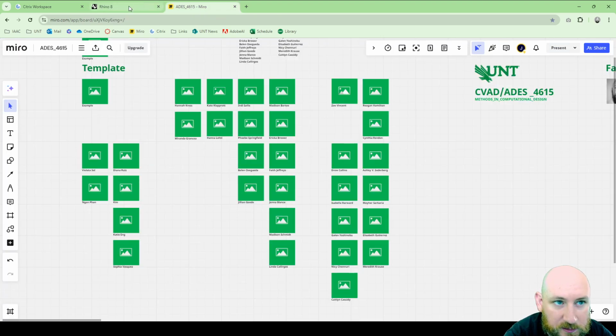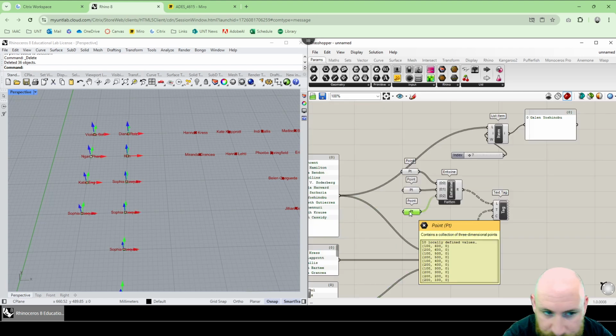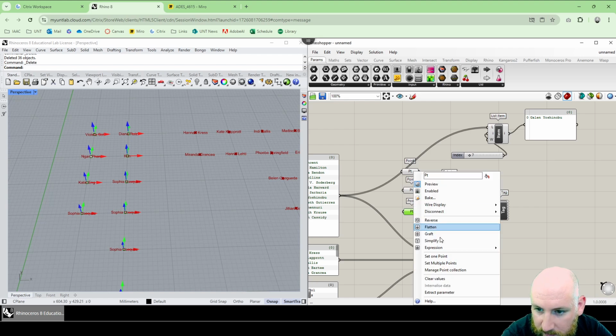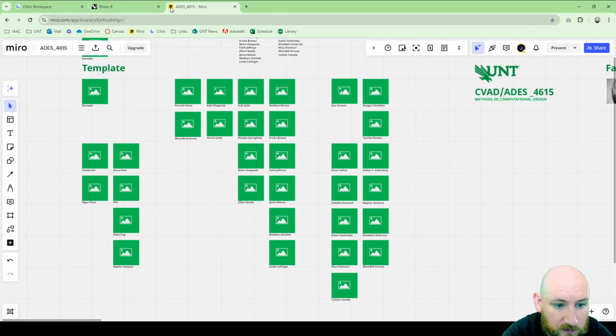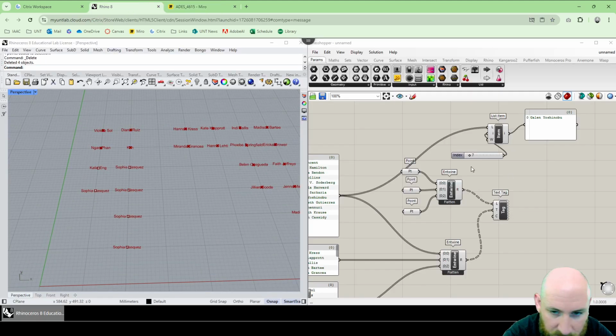Oh yeah, I was meant to delete some points. So let's fix that. Yeah, I don't think I can do it that way. Okay, I'm going to bake the points and just redo it. Bake those points. You can see that they're now there. I'm going to delete those points.